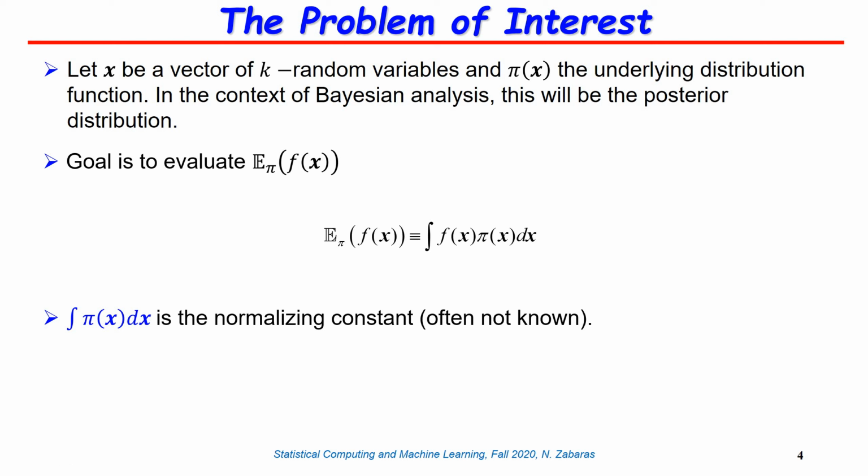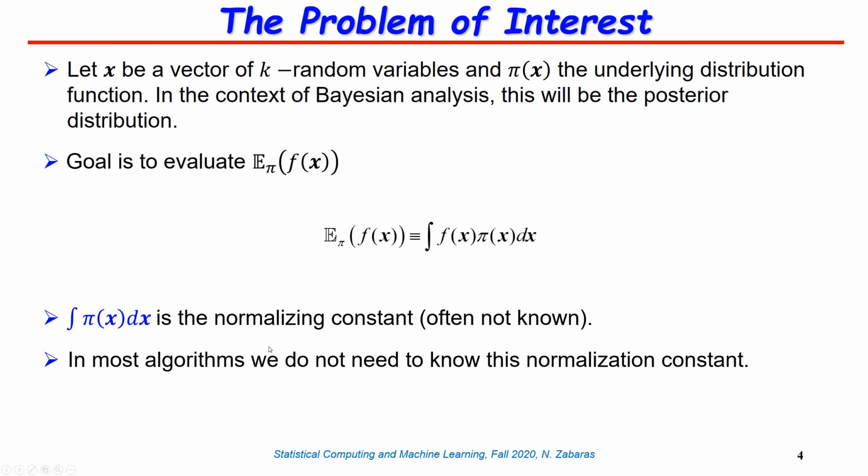So before I show you that review, let me just say that generally speaking, in the context of what we will see today and in the coming lectures, the distribution pi of x doesn't have to be normalized. This is very helpful because this normalization factor can be rather difficult to compute, even with Monte Carlo estimation, because maybe x is very high dimensional. So the good news is that in most sampling algorithms you don't need to know the normalization constant of pi of x to sample from pi of x.